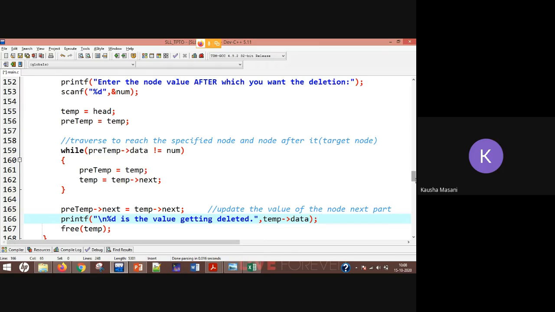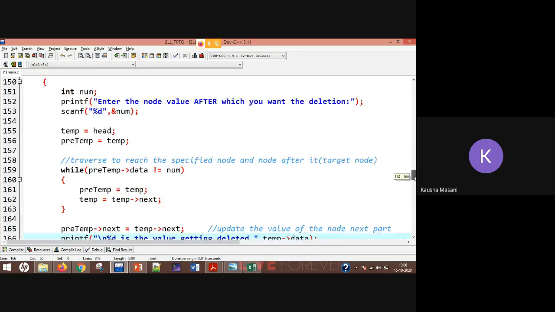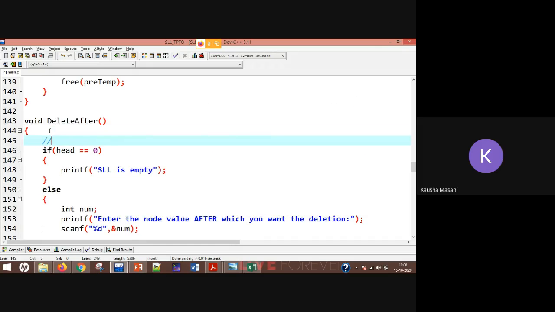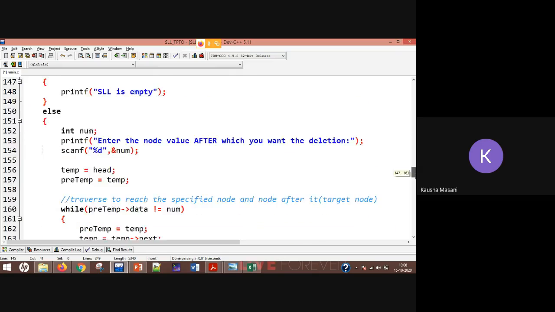All right, so this is your function. You are handling a situation: check first that your SLL does exist. So we are checking if head is equal to 0, printf SLL empty. If this condition is false, then you go ahead with delete after.